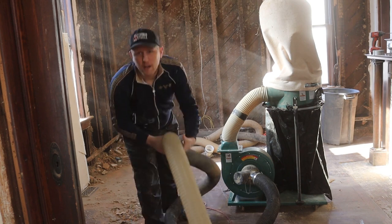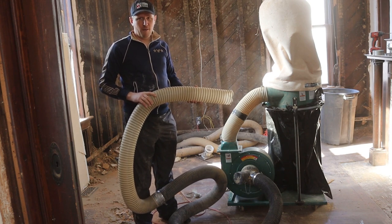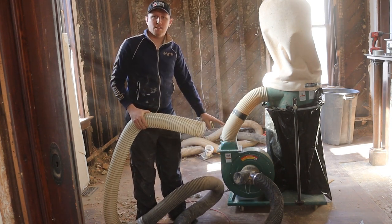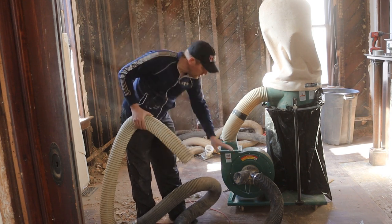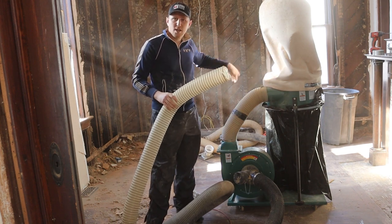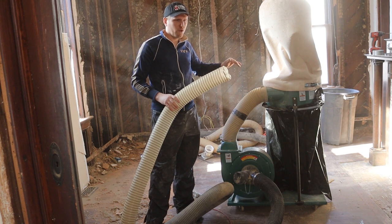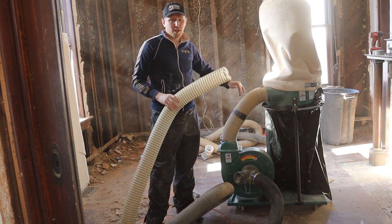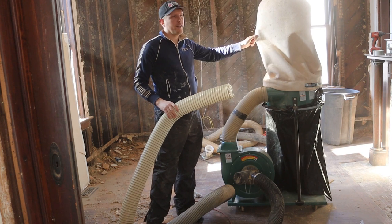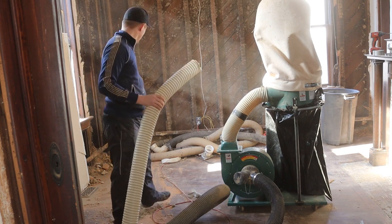For anybody who's wondering how dust collection actually works, it's actually pretty simple. It's just like a big vacuum cleaner. Basically, the blower here has a motor on it. It sucks in all the air through tubes here. You can see there's actually two connections. So it sucks it in, it goes all through, and then it circulates here in a barrel, which means the gravitational forces will push it, and the centrifugal forces will actually push it to the outside, which makes it drop to the bottom of the bag, and the rest of the air as it gets pushed into here is going to get filtered through this bag. I'll just turn it on for a second and show basically how it works.